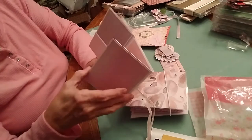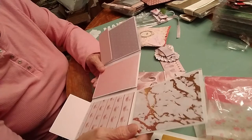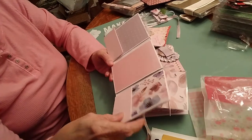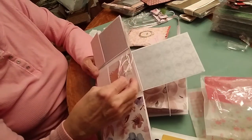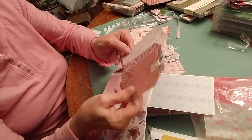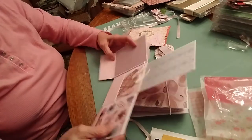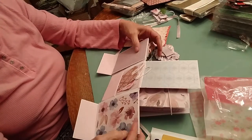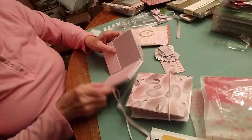She did a mini photo flip book like I did. That is really pretty. Did I use paper with, I don't even remember anymore. Well, look, she made this into a pocket. I don't remember seeing that when I was watching the video, but maybe I did. Look at three. She made that a pocket. That's an awesome idea. And she left space to journal. That is really cool.